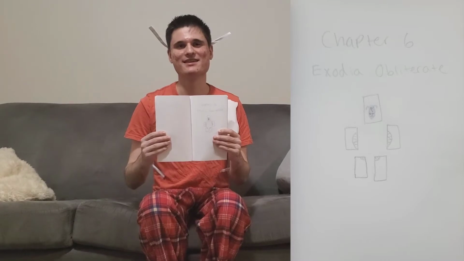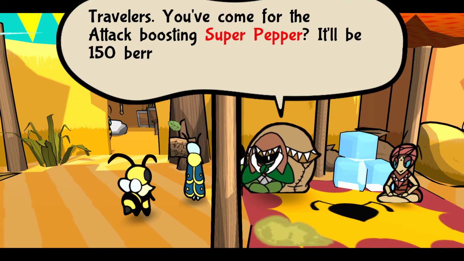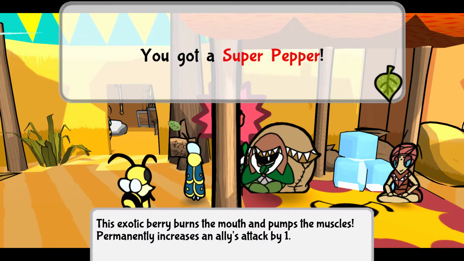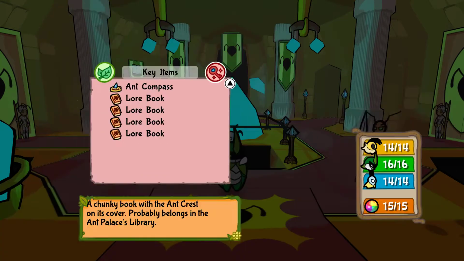Chapter 6. Exodia. Obliterate! Chapter 6 starting allows you to buy a Super Pepper, which increases the attack of one bug permanently without requiring metal points or anything like that. It can be extracted to change which bug it's on later in the game, but there's only one bug I attack with, so I just use it on V right away.